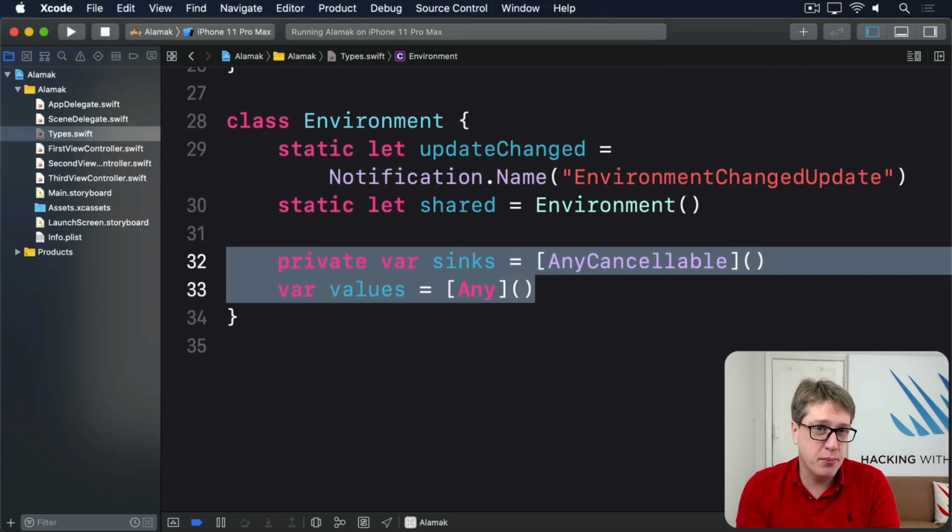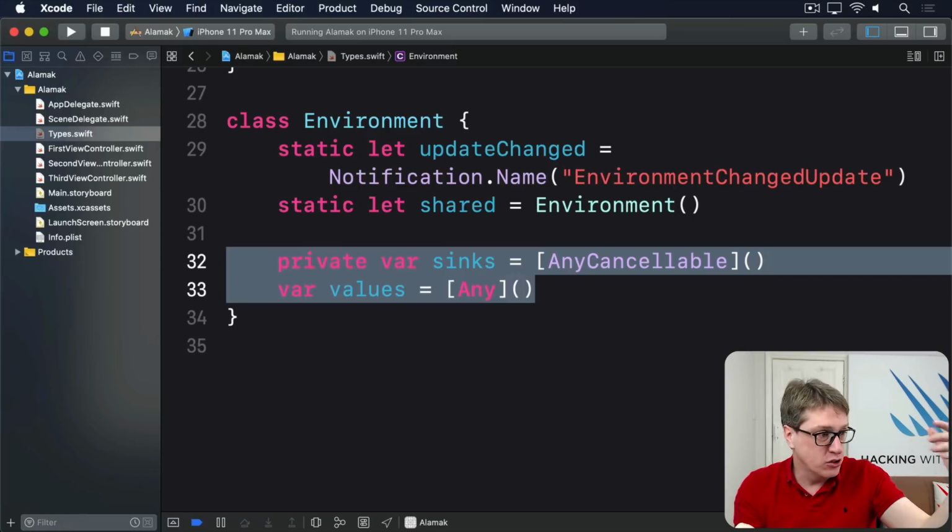And these two arrays are important. The sinks one is there to keep hold of all those notifications from Combine. All those publishers from Combine. I'm going to change, I'm going to change, I'm going to change, and so forth. They'll all be stored in sinks so they stay alive. And the values array, that can store the actual things we are storing in the environment. It's Any. You can put whatever you want in the environment.